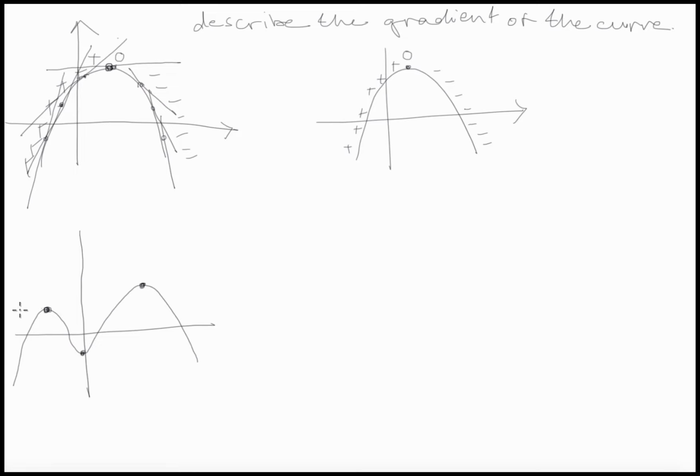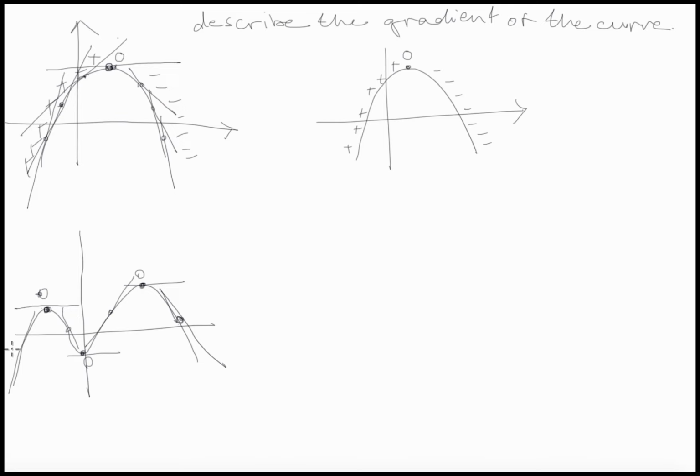At all of these points, if you draw the gradient, they're all going to be 0. So this is 0, 0, 0. And then if I draw gradients on each of these parts of the curve, these are supposed to be tangents, which means they're only going to touch at one point. So these are the kind of points that you have and the kind of gradients that you're going to have.